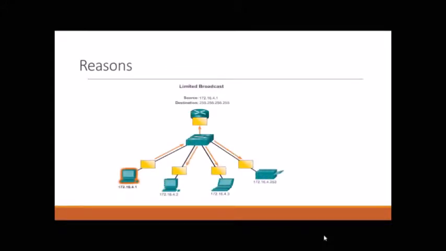Reasons: a flat configuration has all computers and other network devices connected to a single IP network. All devices in the organization were assigned an IP address with a matching network ID. This is not problematic in a small network with a limited number of devices. In the image we can see an example.